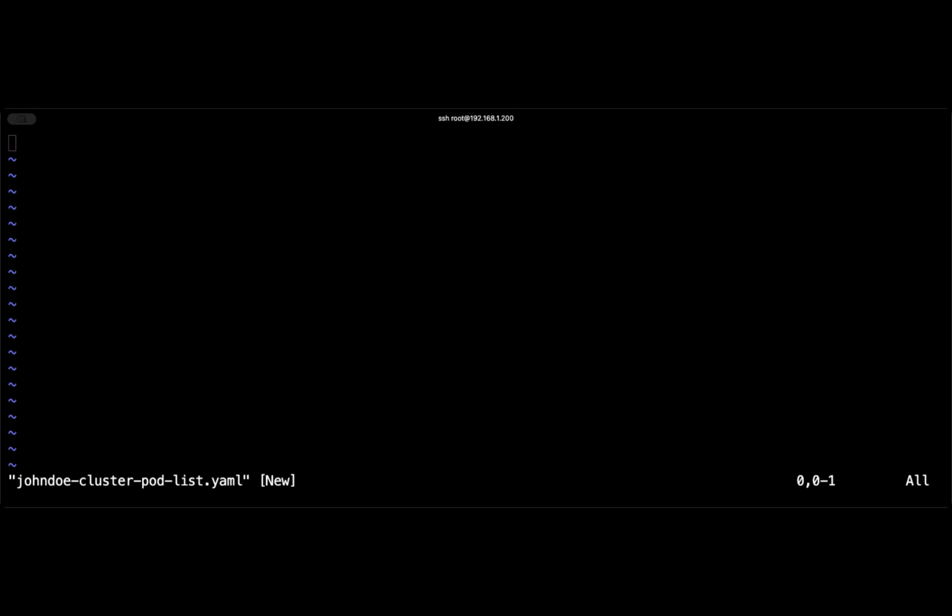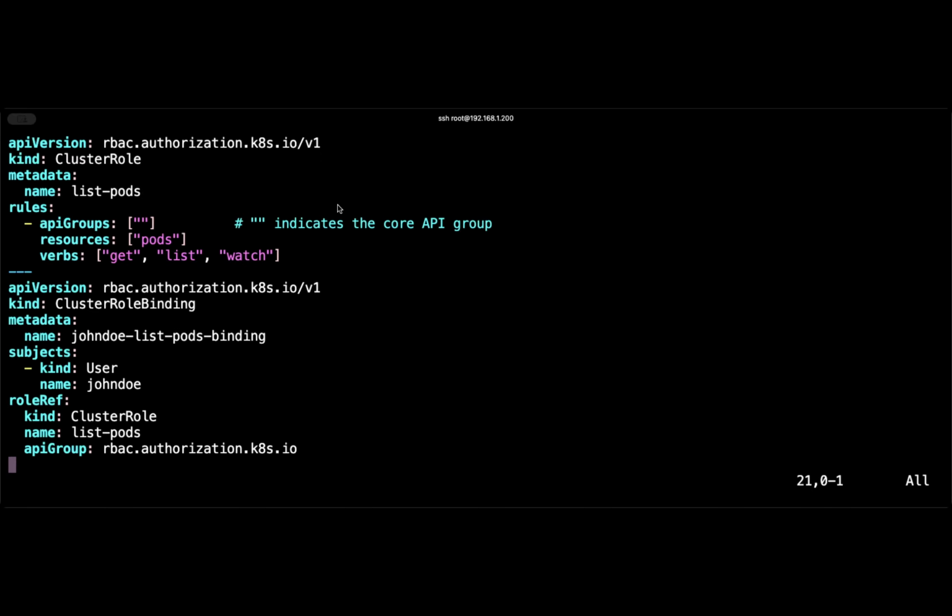I'm using a YAML definition to create a cluster role and cluster role binding. The cluster role is named list pods, with the resource pods and get, list, and watch as verbs. And for the cluster role binding, the name is john-doe-list-pods-binding, the subject is John Doe, and the role is list pods.